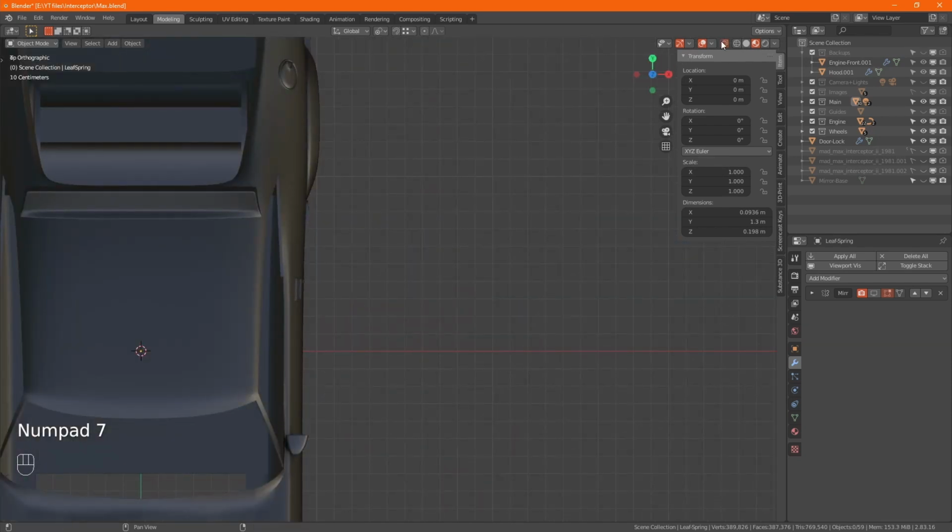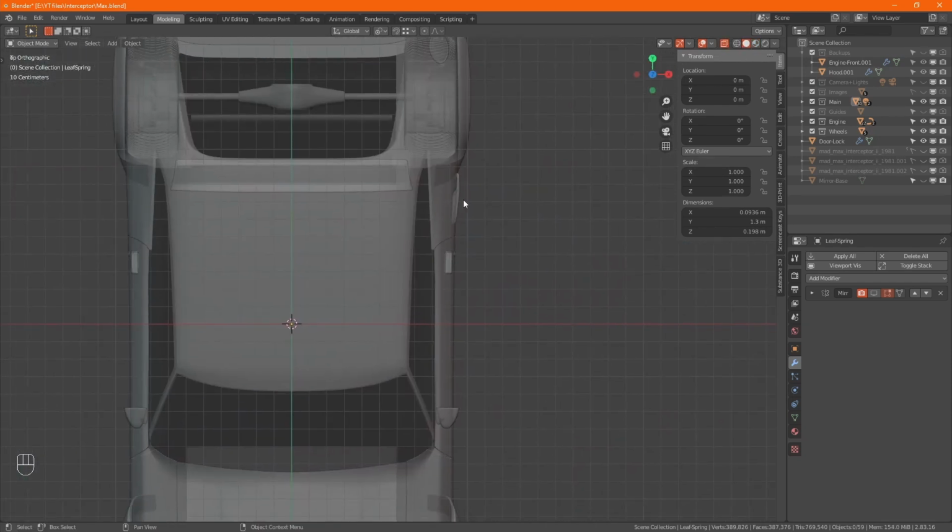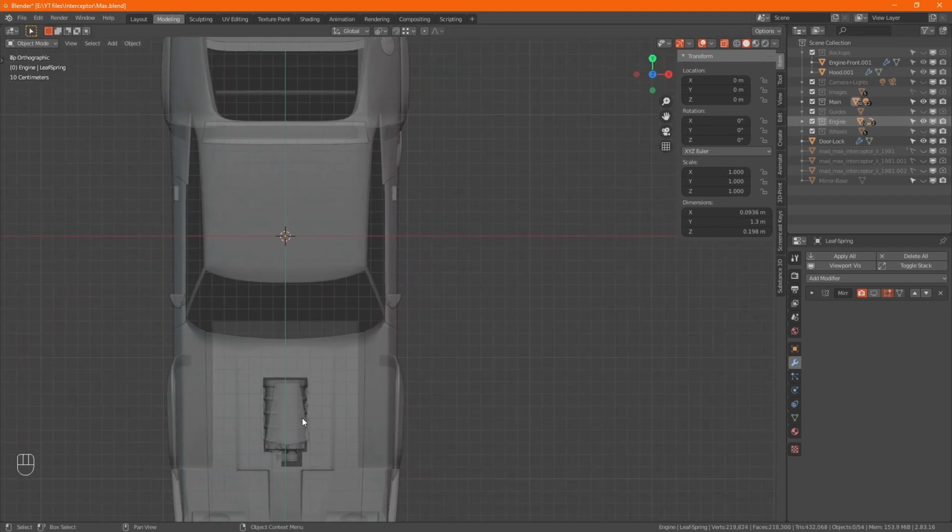Right, so go to 7. And we don't need engine yields on, I suppose. Shall we create it in the engine? Because it is engine, isn't it? Yeah, we'll do it in engine.